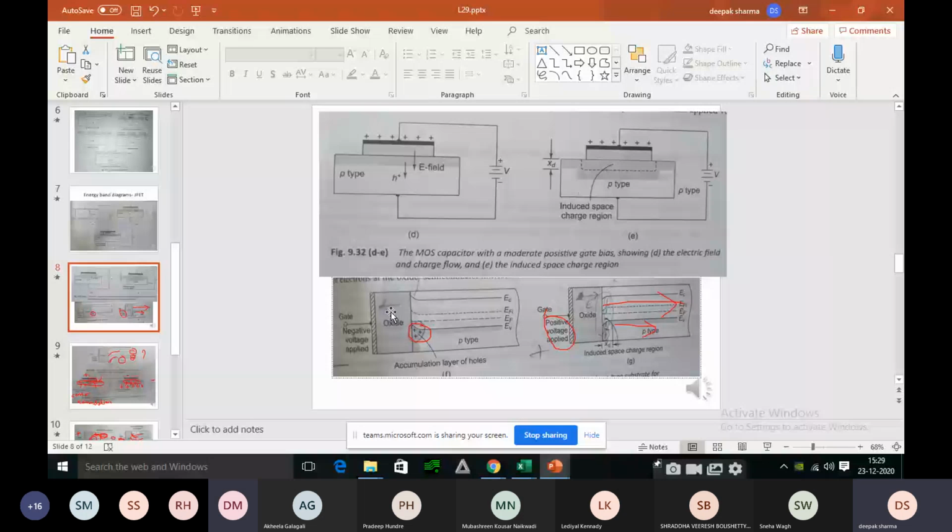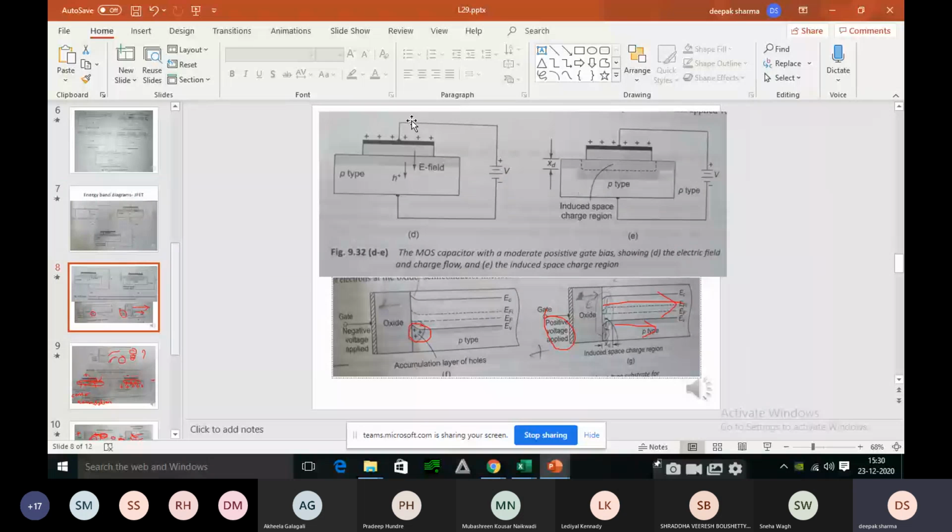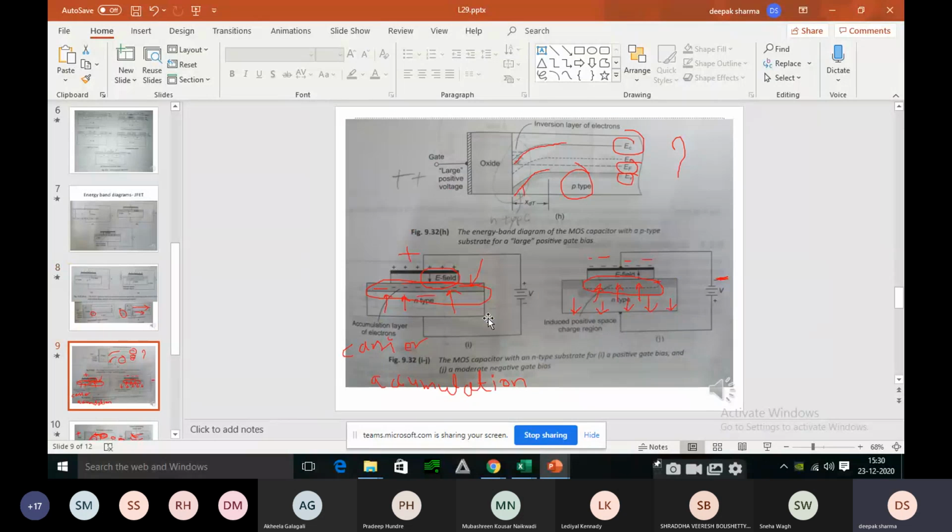Second case you have to take. So this is first case, right? Second case is applying positive voltage here. Correct. So when you apply positive voltage here, negative charges will be developed in the substrate, or you can say near the boundary between oxide and substrate. So this is the diagram for second case, correct? And if you go on increasing this voltage, more and more electrons will be attracted and the band will bend more and more, correct?